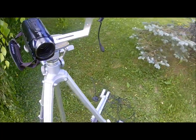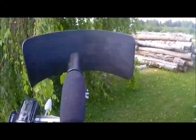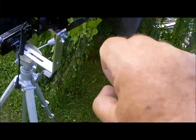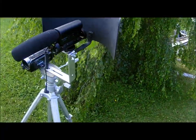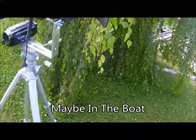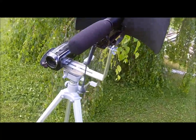The beauty of what this does is that it allows me to set up a microphone here, and then I made a little arm right there and I put a twist in it. That twist just gives it a little bit more rigidity, a little bit more stiffness, and you won't get as much bounce. Not that it's likely going to be in a place where it'll bounce, but why not? This I made is like a sound parabola.